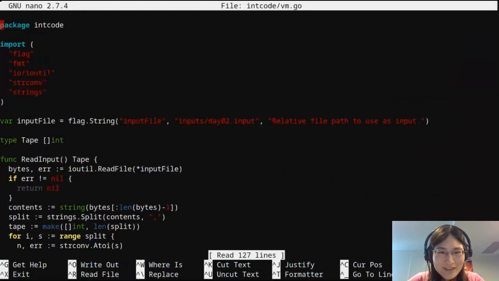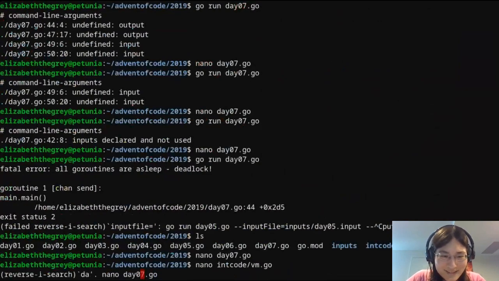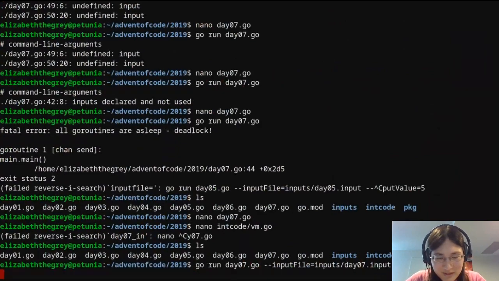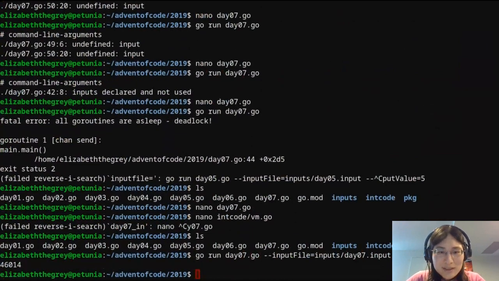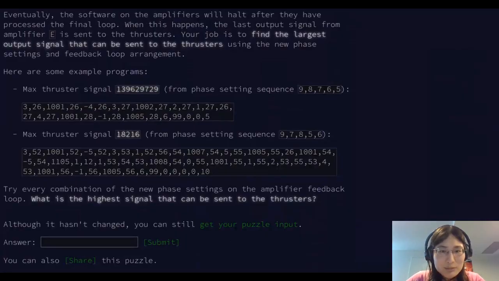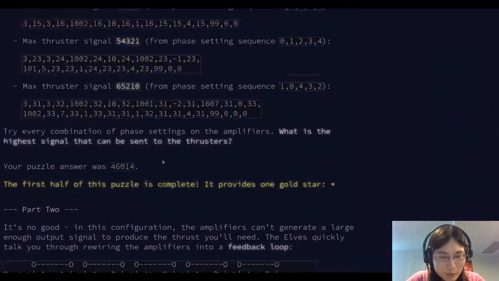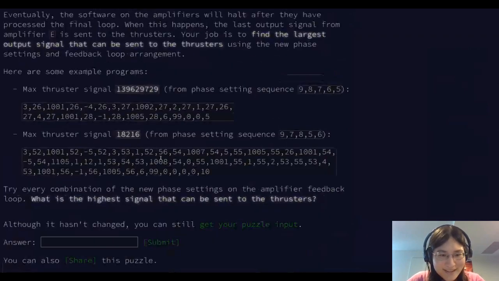That's really weird. What the heck? Okay, that yields that result. Let's just make sure that that matches what I originally got here. 46014. Okay, that's good. Great.